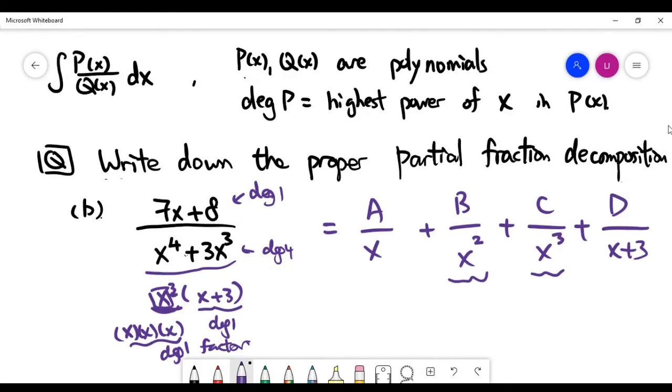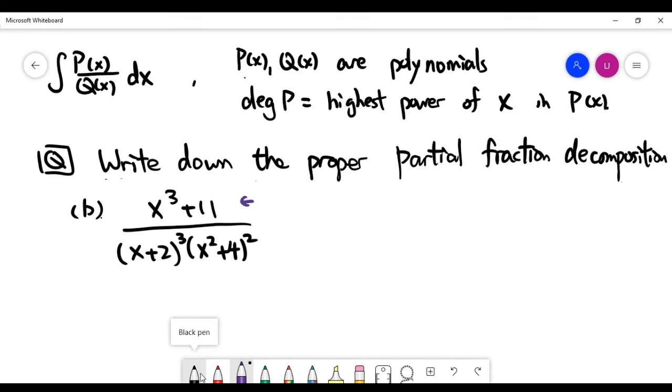And let's look at one more case. So please look at the current case now, and please check the degree first. The top actually has degree 3. And the bottom, what is the degree? It's actually a very high degree. I actually give you the complete factorization. Please note that this factor, x squared plus 4, is itself a degree 2 factor because we cannot factorize it further. And now, please check the degree of the whole thing. I think the degree is x times x 3 times x squared 2 times, which means altogether the highest power should be the term x to the power 7. This one is degree 7.